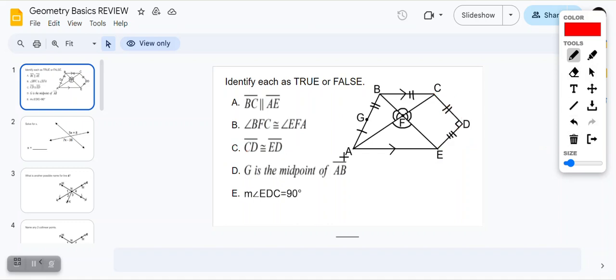G is the midpoint of AB. This one is going to be hard for you because we didn't talk a lot about midpoints. You can skip this one and know that it is false. Or you could tell because the midpoint means that you're talking about halfway. If AB is right here, in order for G to be halfway, half means you've got the exact same amount on one side as the other, if it's perfectly cut in half.